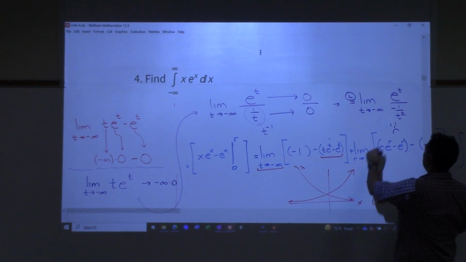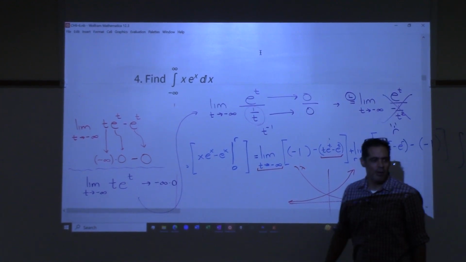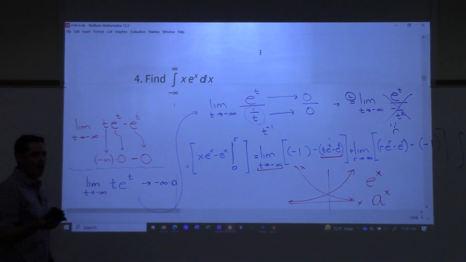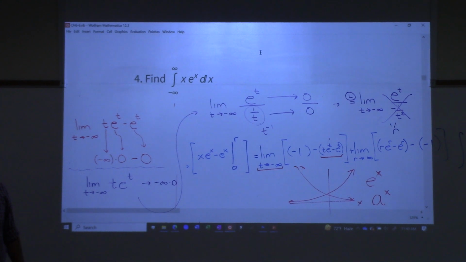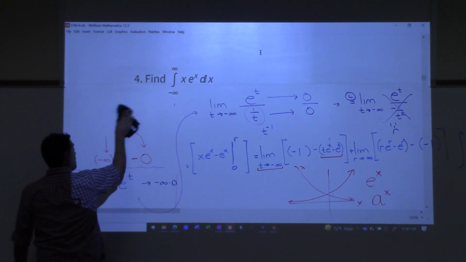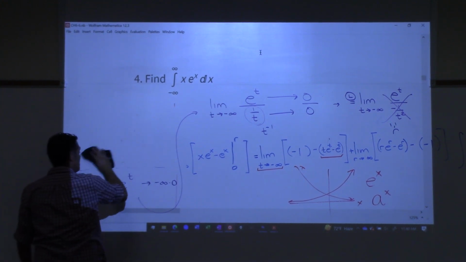So I'm going to say stop, right? This isn't going anywhere. Okay. So do you see why I get frustrated when students skip this step? This is not a trivial thing. To say this is 0 is not trivial. There's work involved. And you have to understand a lot of things, and how things work together.